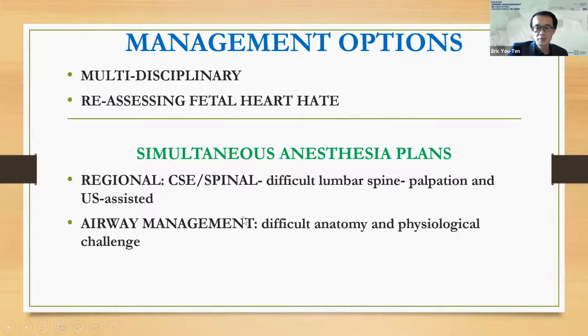At the same time, you need to bear in mind that this patient might go down the path of a general anesthetic, and how will you manage this patient in this case? You have a patient with potentially difficult anatomy and a physiological challenge. So in this case, you might need to do both. While you're attempting the regional, you might start to plan for your airway management, bearing in mind that both the anatomy and the physiology need to be managed at the same time from an airway point of view. So what I'll be focusing on is the airway management of this patient. I would say that the spinal has failed. It has been very challenging. Now we are on the path of airway management.